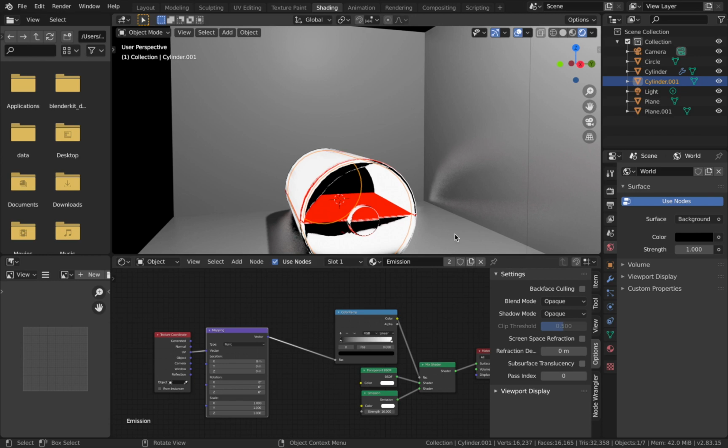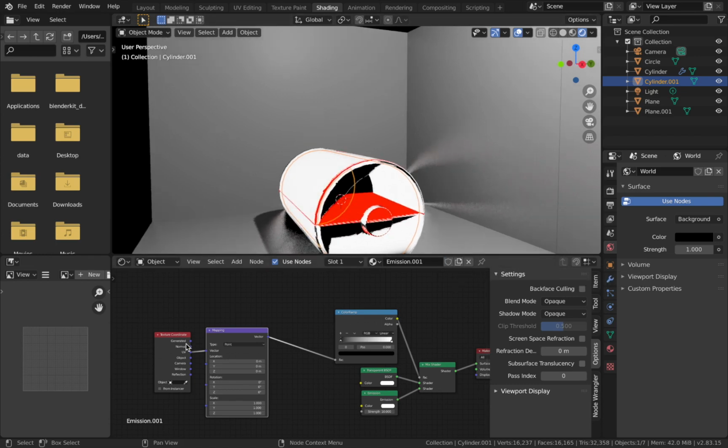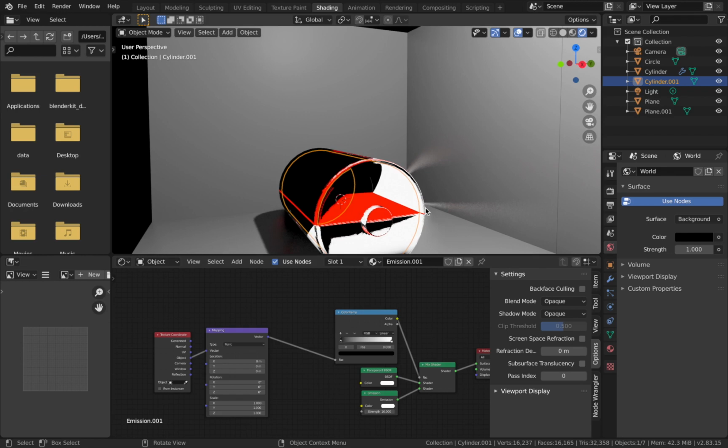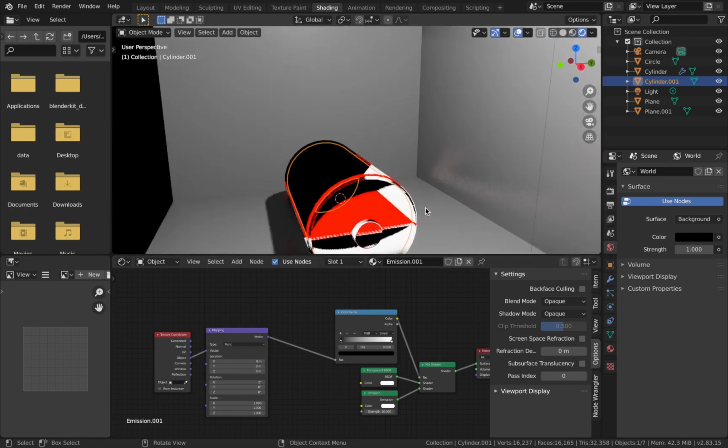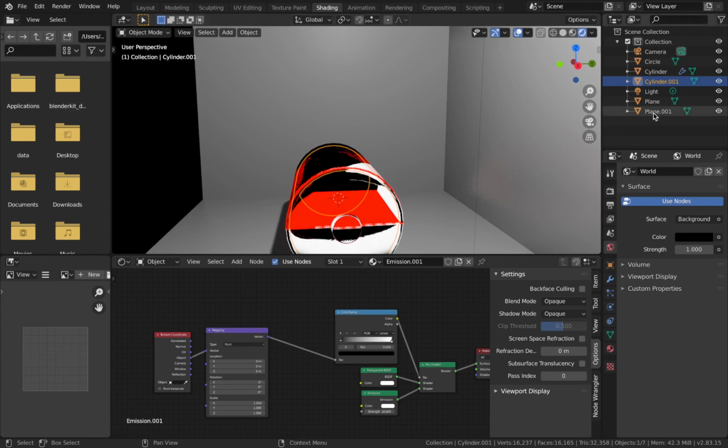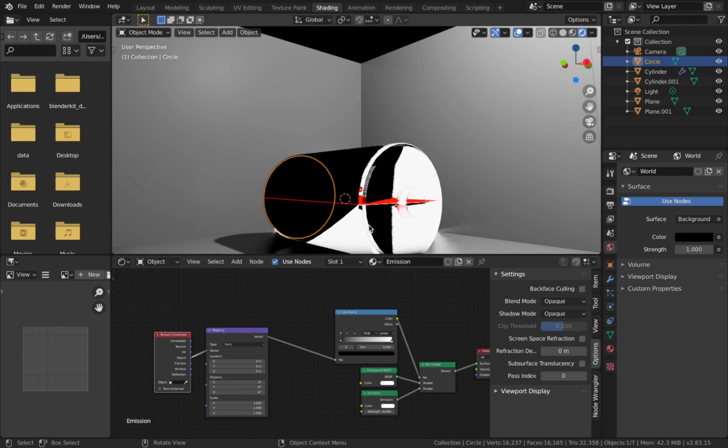So what we'll be doing is, we'll be duplicating the material as well. So just click on this right here, then it shows a number here. Just click on that. Now it's duplicated. One thing that we have to make sure we don't mess up is that the object output of the texture coordinate node is connected to the vector and not the UV, because we haven't actually unwrapped the UVs for it, so it'll look wonky if we try to map it to the UV. We'll just leave it as it is. And the same issue applies to the circle as well, so we'll just keep it to the object. And that's pretty much it for this tutorial.